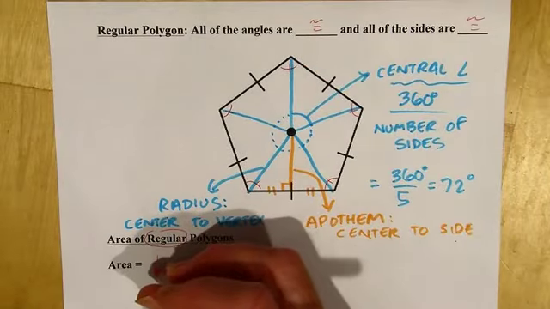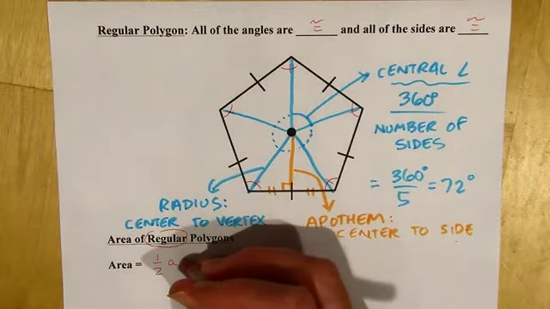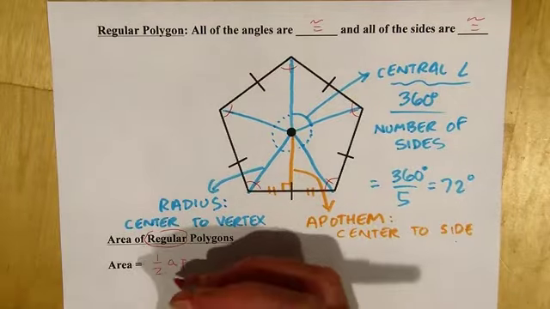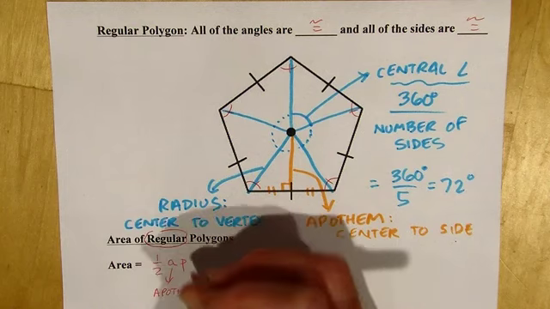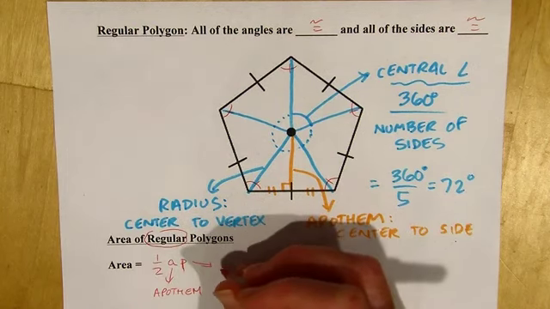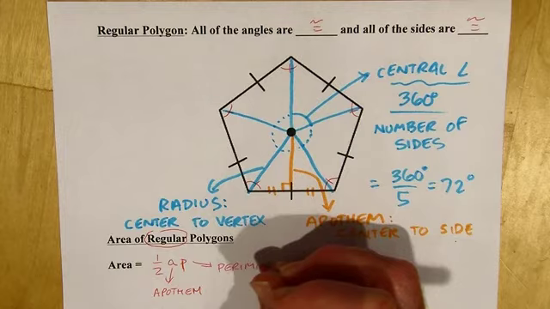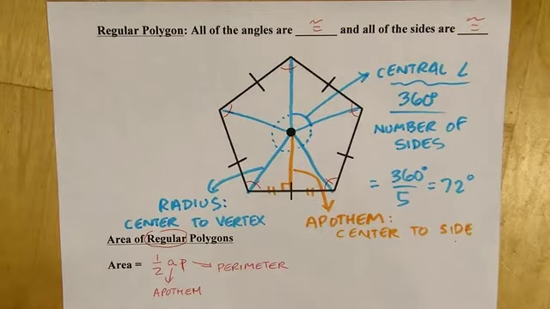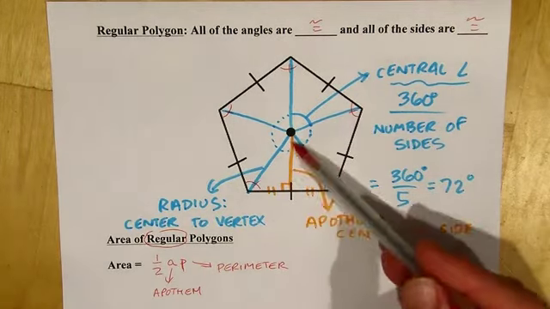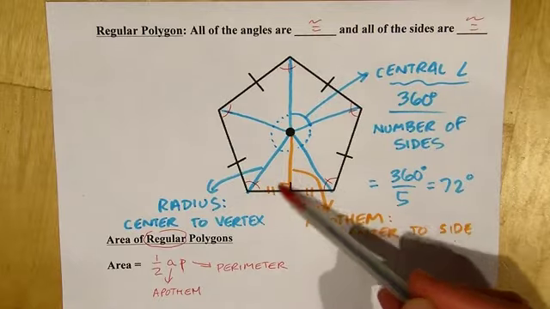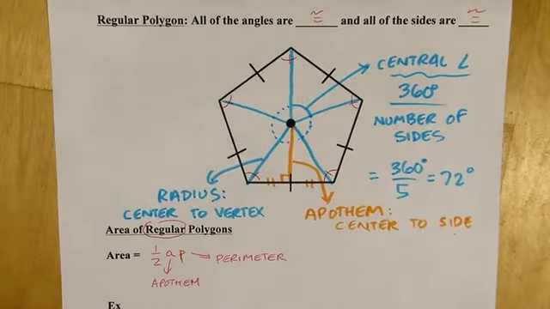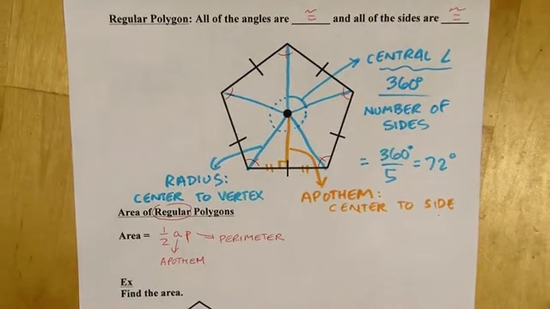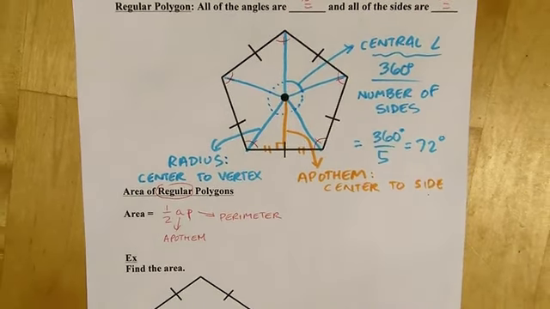The area is going to be equal to 1/2 a P. I'm using a lowercase a here, so the lowercase a is for apothem, and the P is for the perimeter. Okay, so if you think about this, the perimeter is all of the bases all together, and the apothem is going to be the height of one of those triangles that make up the slices. So it's going to be all of the bases times the height, 1/2 of that. So that'll give us the area of all of the triangles together. Again, you don't really need the formula because you can always find the area of the triangles.